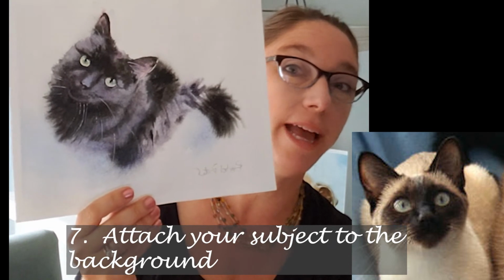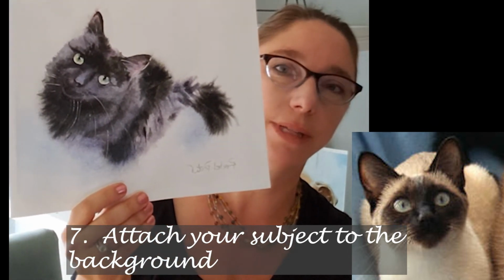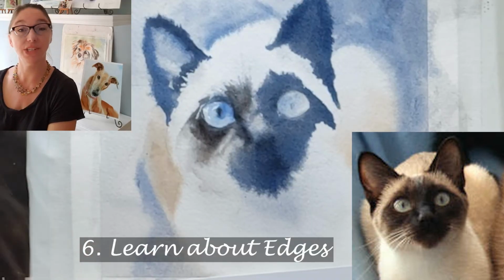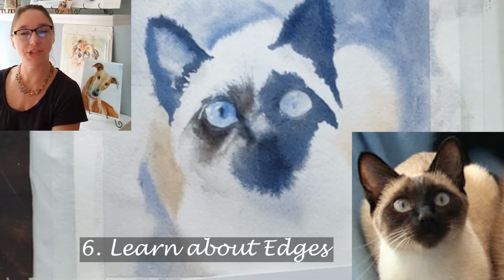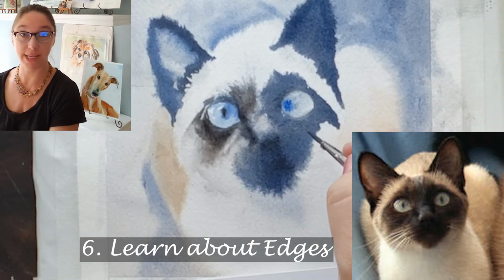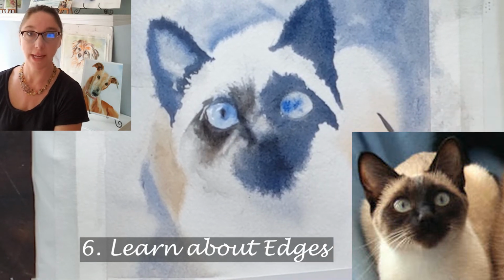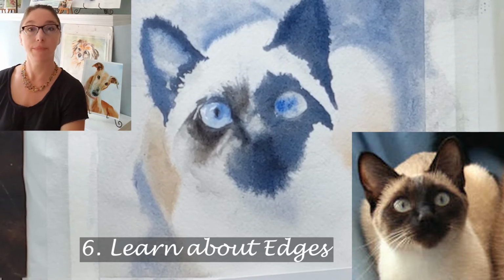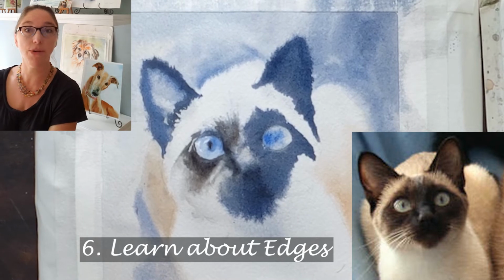If you can't completely have a disappearing edge, it was impossible with this painting. Soft edges really help attach the subject to the background as well, which is tip number 6, have good edges. And to get good edges, that usually means have soft edges, and you want a variety of edges. And typically in the main point of interest, you have more hard edges, and in less important parts of the painting, like down in the edges or the corners, where the viewer is not going to spend most of their time, you have softer edges.